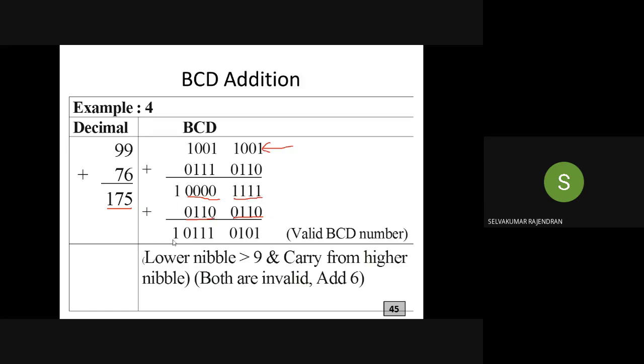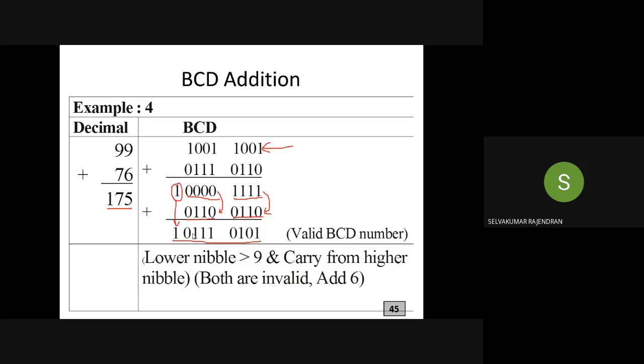As a result, you will get the valid BCD number. From the lower nibble addition, you will get 0101. From the higher nibble addition, you will get 011. We should carry this 1 to the result.